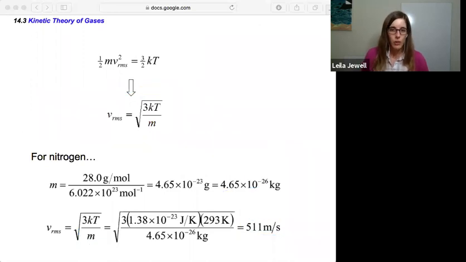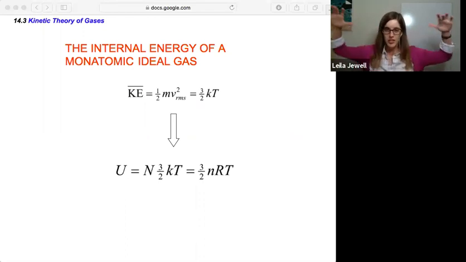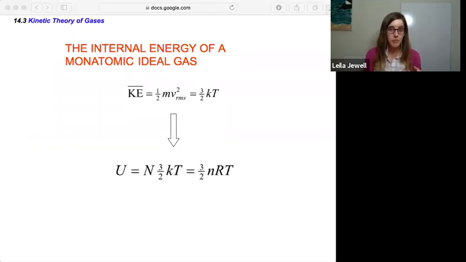All right. One last thing in this section of the kinetic theory of gases. It also helps to be able to describe the internal energy of a gas. The internal energy is the sum of all the types of energies that it could have, right? For monatomic ideal gases is the simplest case. We treat them as basically particles. And so the rotational inertia is negligible. We don't have to worry about the kinetic energy of the molecules rotating. We don't have to worry about vibrational kinetic energy because we don't have any chemical interactions or weird bonds between the molecules. We just have their collisions bouncing off each other.